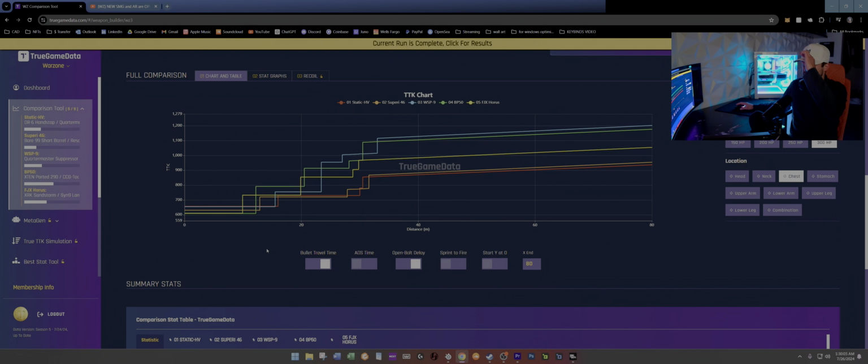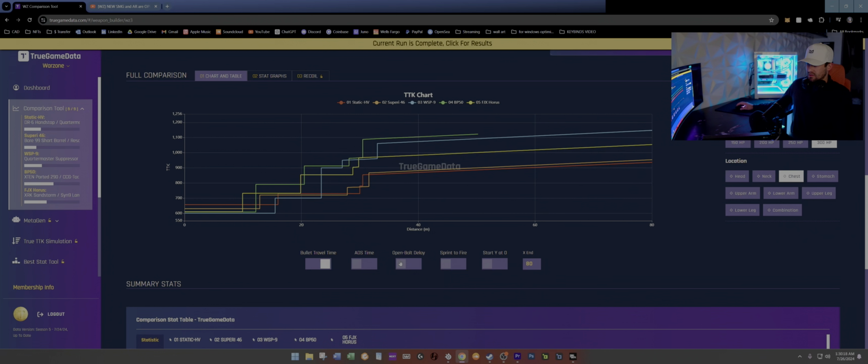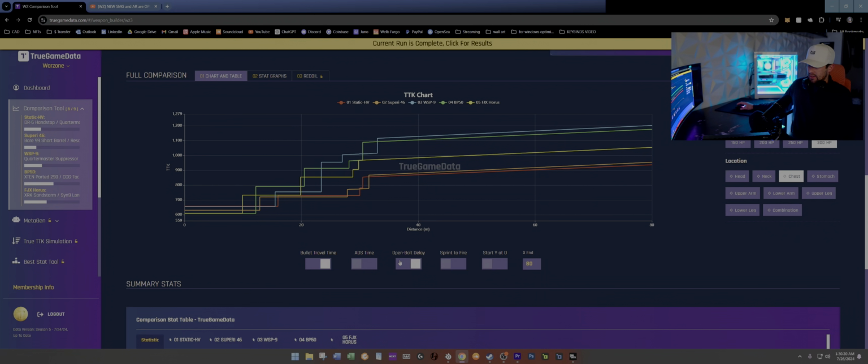So now when we compare the TTKs of all the meta contenders for SMGs right now, this is what we see. And we can eliminate a couple outliers immediately, which is one, the BP50, as you can see right here, obviously an outlier. And with this open bolt delay, the WSP9 really increases that TTK, and there's a massive damage drop off after 23 meters. 23 meters is very far, but still, that's a pretty big drop off compared to these other SMGs that you can really push out. WSP9 is still good. I'm not saying it's not a contender for the meta, but it's just not even close to as good as the Static or the Superi.